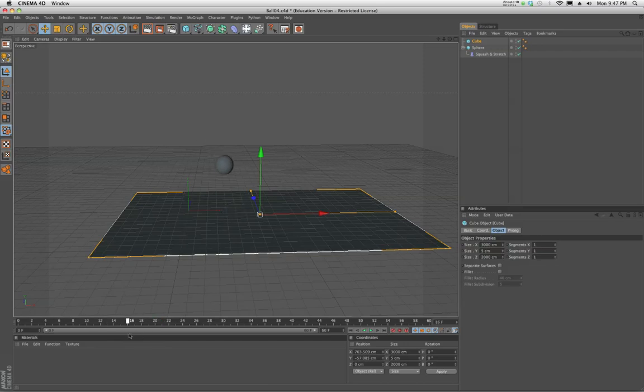So that's the basic concept of squash and stretch. There's a lot of exaggeration here in terms of the way that I've animated the bouncing ball. And we really want to exaggerate some of our motion, because once this thing starts speeding through time, we really want to hit the viewer over the head with some of the effects that we apply. So a little squash and stretch, a little exaggeration, a couple of the principles of animation, and we'll continue to explore some of those as we push the ball forward. So we'll catch up in the next presentation.